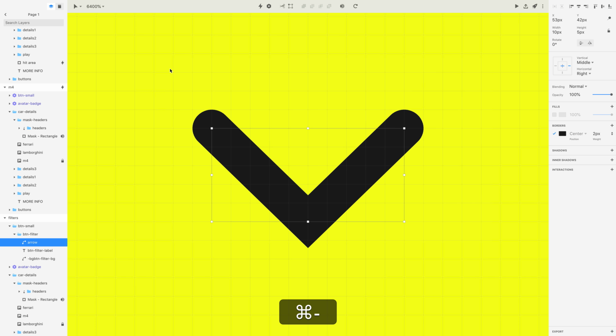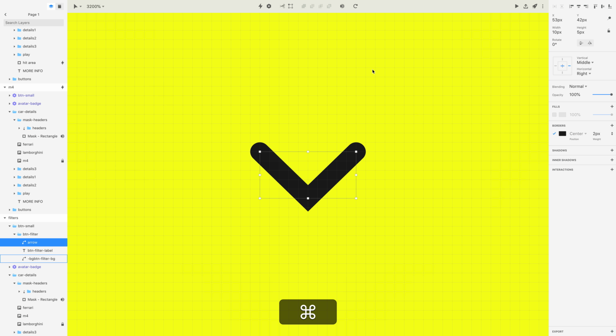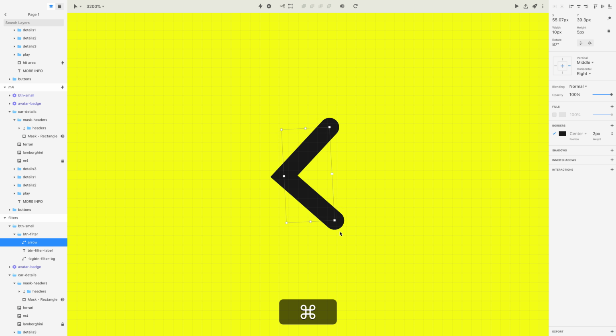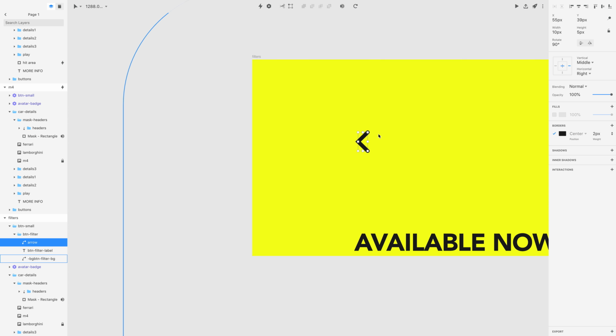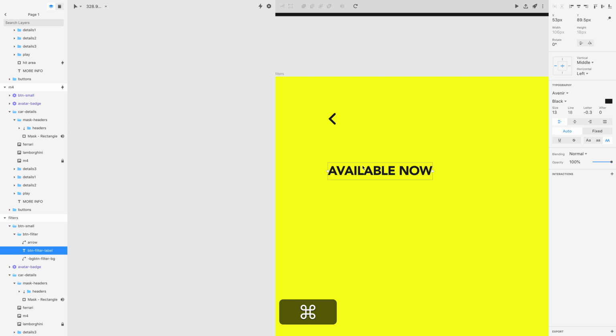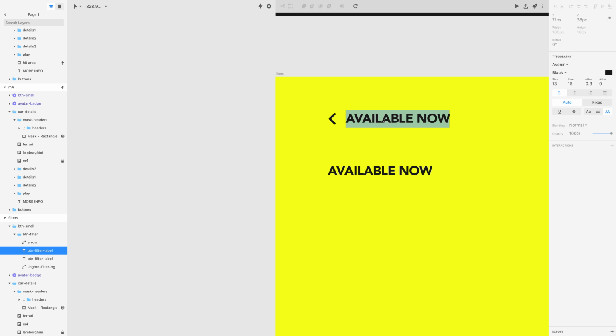Now let's zoom it out, Command minus. You can use this tool to rotate it, or you can press and hold Command to rotate. Now let's position it correctly. And also, if you want to just mirror it, you can do so either horizontally or vertically. So there are two buttons for mirroring, but I'll stick with that. And also, let me copy and paste this so that we can say filters here.